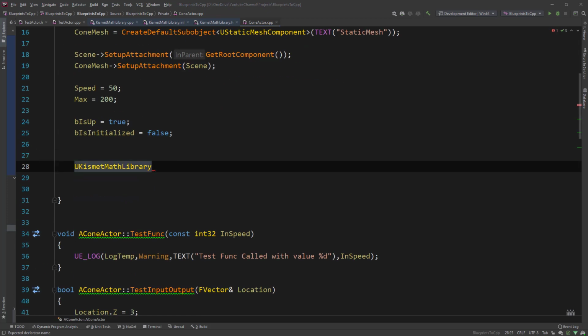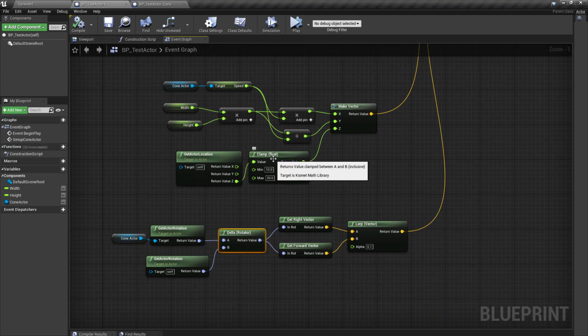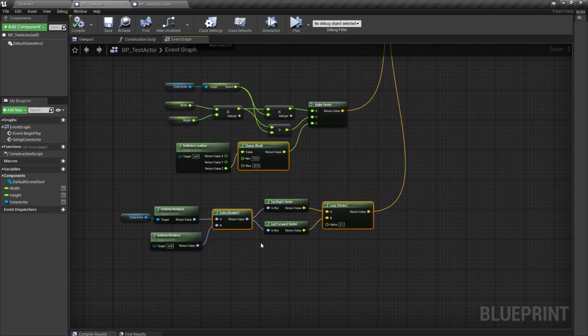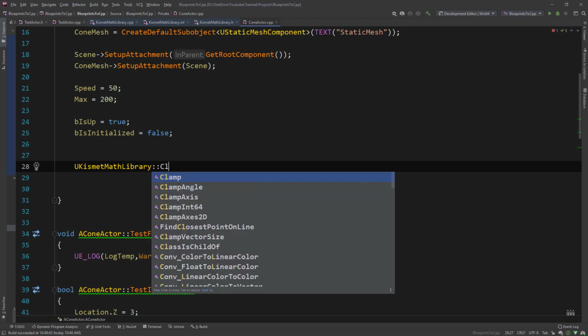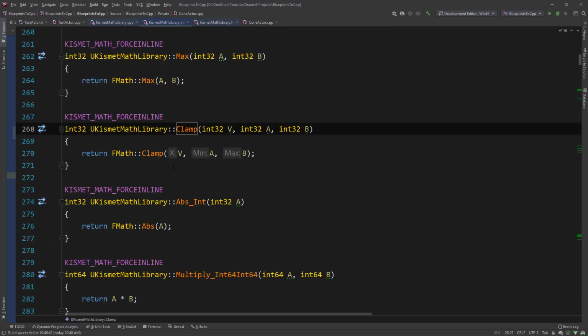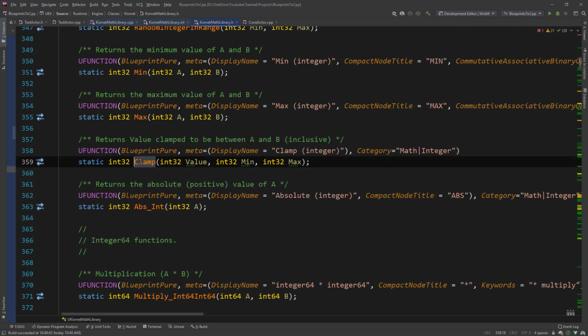So there are three nodes that I want to have a look at with you: delta, clamp, and lerp. These three, because there are three different possibilities for you to use it. Let's look at clamp first. So if we look at clamp, there is a Clamp function, but it's for integers. It's not the float version. If you want to find out the function name, let's say if we use Clamp and hit F12, you can see the implementation of that function. If we go to the header file, you can see this function is called Clamp and it has the display name Clamp Integer, but that's not what we're looking for.